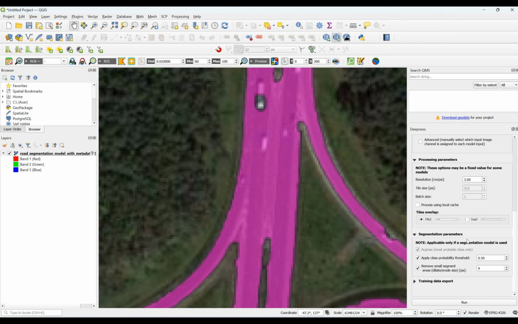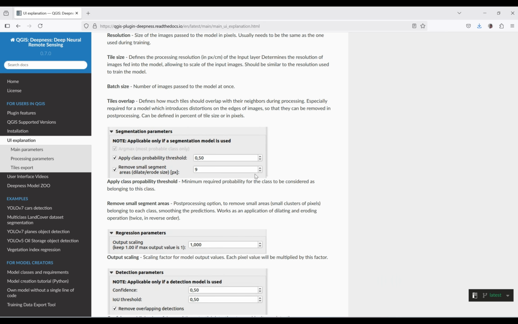In the next one, we have the segmentation parameters. Since we are using a segmenter here, we can check them or we can change them if we are interested. Again, we can see different information here.